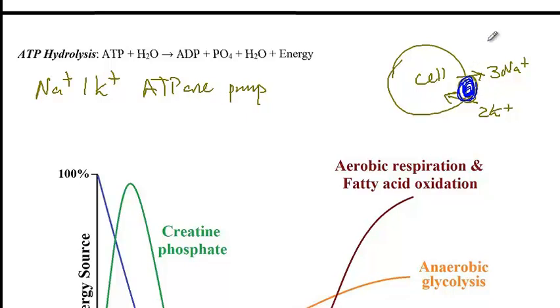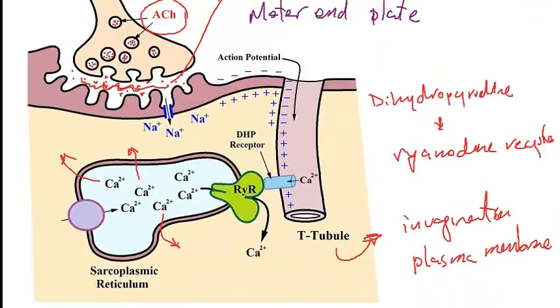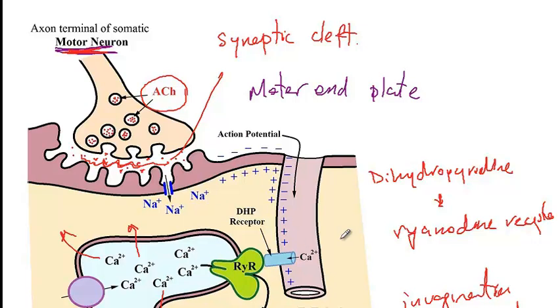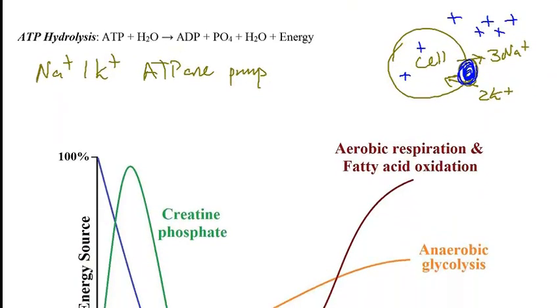So what happens now is that the outside environment has more positive charges than inside, as a consequence of which the cell membrane will have a negative potential. And that's actually the basis of initiating a depolarization wave, because normally outside is more positive and inside is more negative. Once Na+ starts to enter, that's the time that we have more positive inside, and that's where the depolarization wave will go through. Okay, so that's another function of ATP.